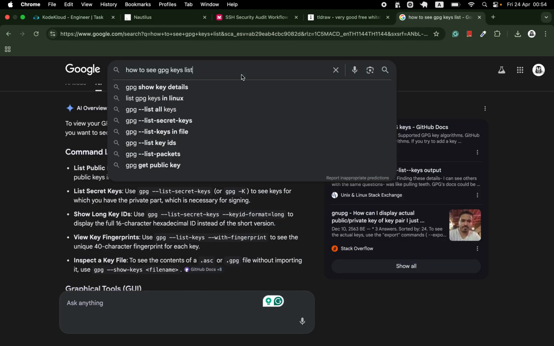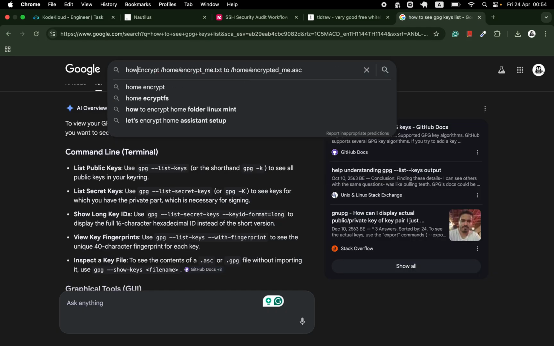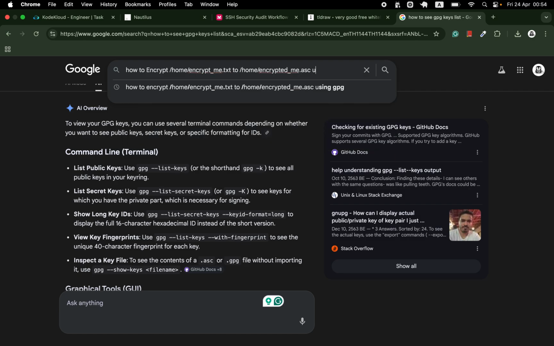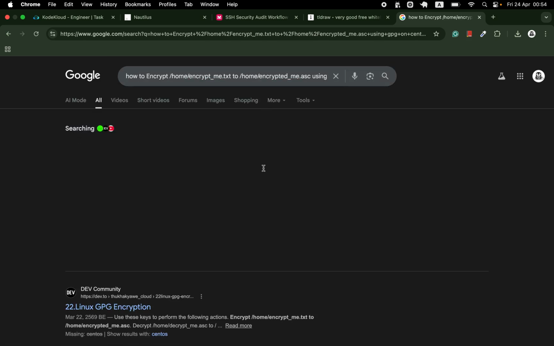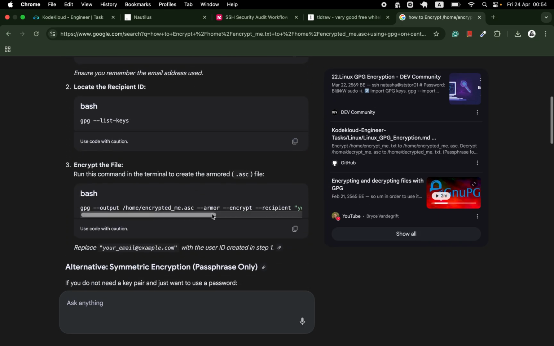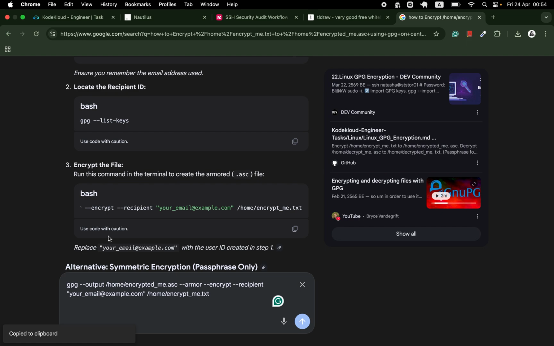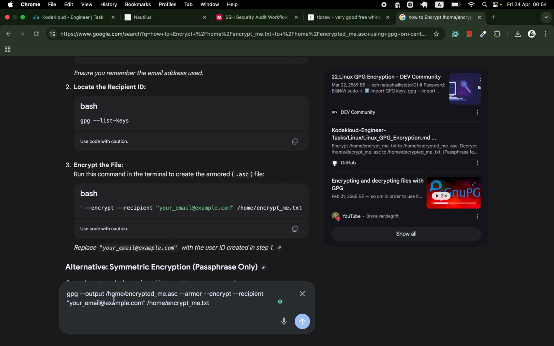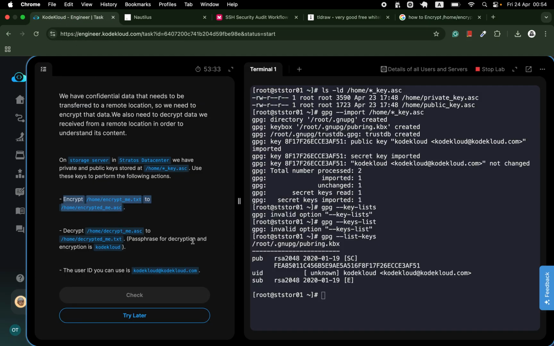Let me find how to encrypt using GPG on the CentOS terminal. We can run this command line to create an encrypted file. This is the output directory name.